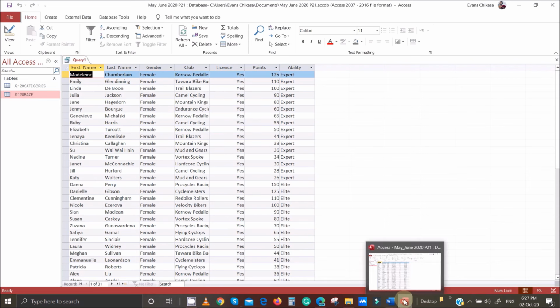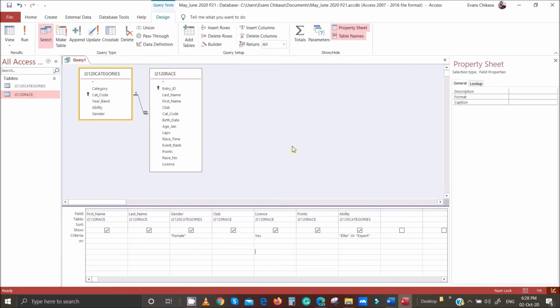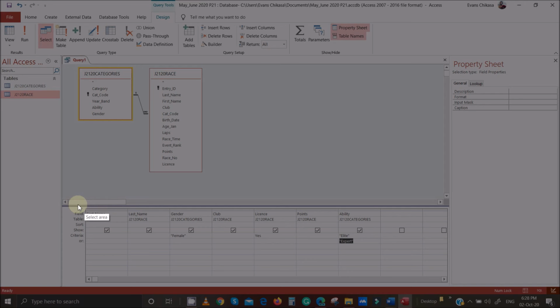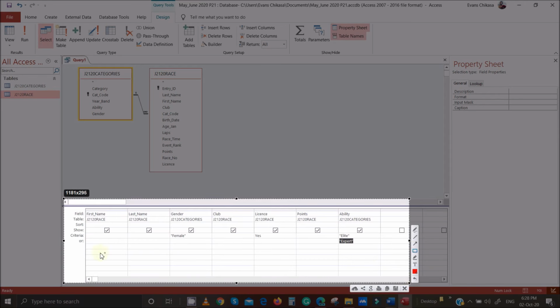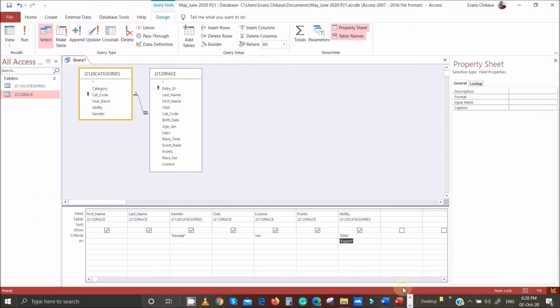But just to make it interesting, guys, because that's the point of these tutorials. What would happen if we had expert here? Just so you will see what I was talking about. Look at the criteria that we have. Of course, we have female as usual. We've got license, yes. We've got ability, yes. And they're supposed to be elite, and we've got the expert. So what would happen? What's the difference with having or in the same line and using this or here? So if you run this query now, see what happens.